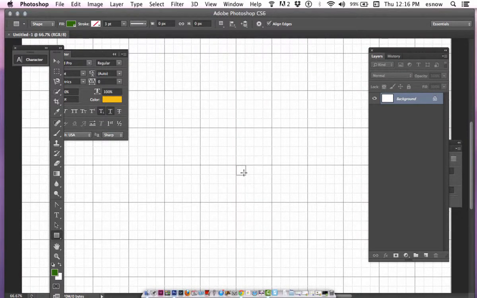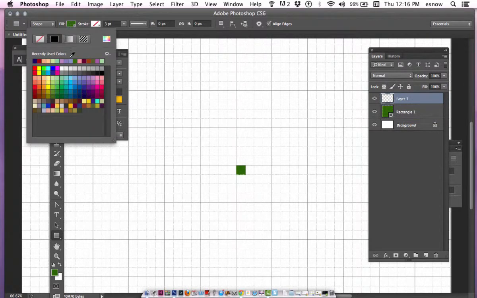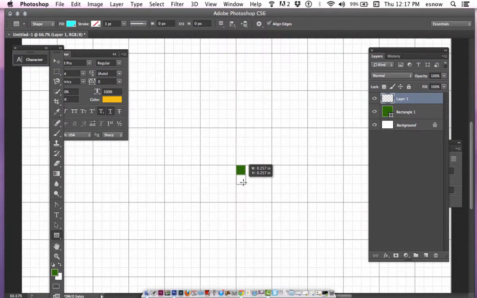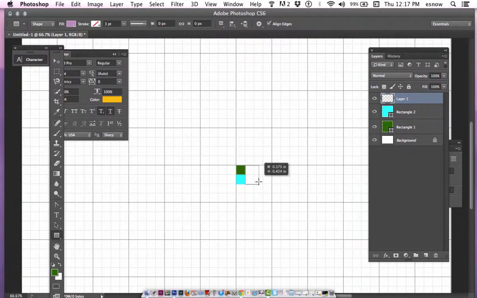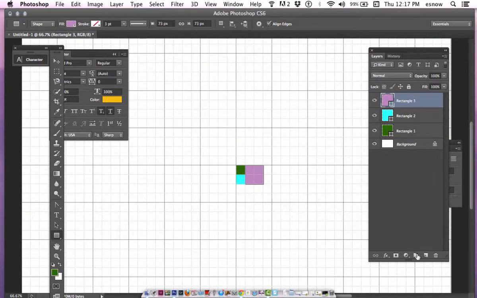My second square is going to be on a new layer. So I'm going to say New Layer. I'm going to quickly change my color, and I'm going to avoid using yellows because I'm going to make my spiral yellow. So then I'm going to make my second square here, because remember my count length now is 2. So that was 1, and then it's 2. What should my next square be? Well, it's going to be a new layer, and Sean knows the answer. It's going to be? 4. It's going to be a 2 by 2, making my total count length 3.